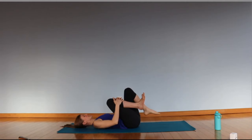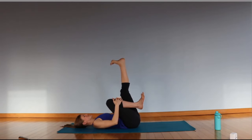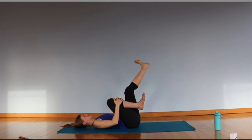We use this connection of breath with movement to connect to the mind and body, to connect to the present moment. Focus on the controllables. And you're in control of your breath, your body, your awareness.